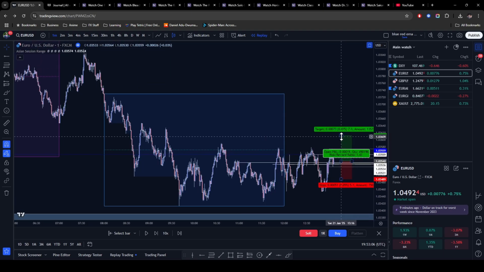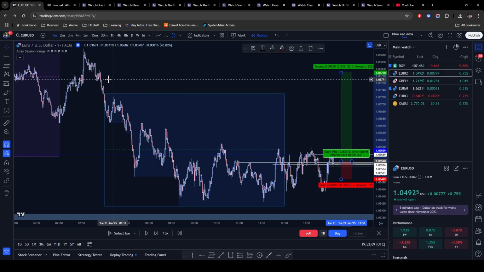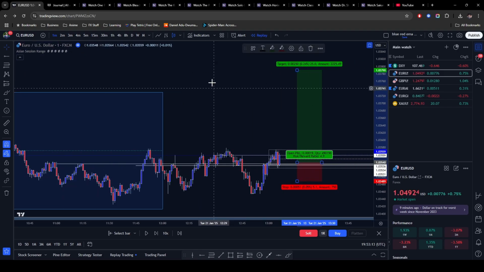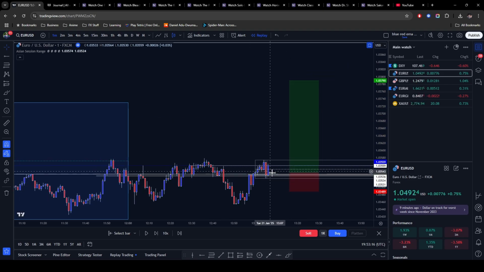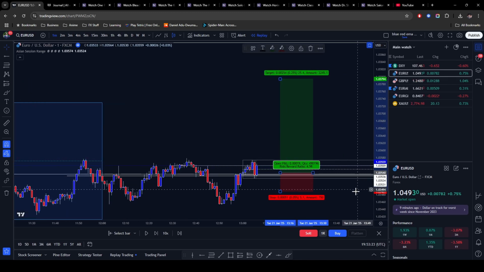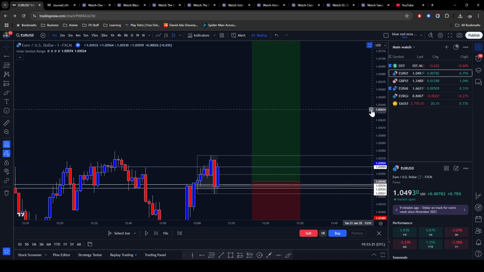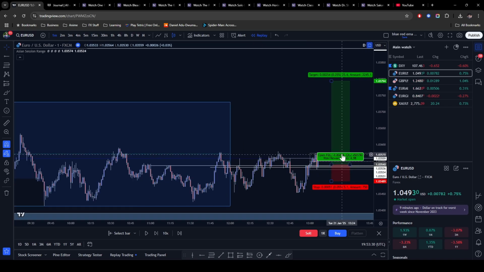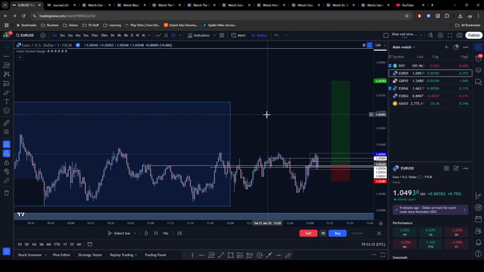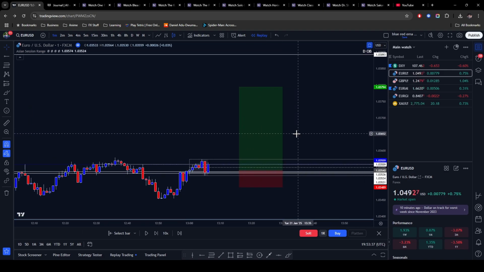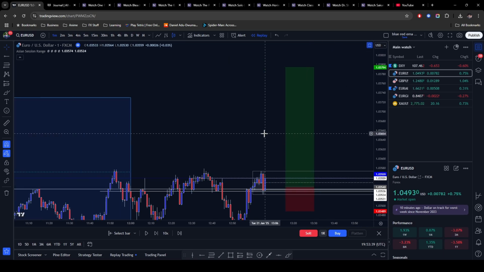My TP was, you see this high here. My stop loss might have been even lower, to be honest, I can't remember. But I got in around that area. TP was around this high right here. It's 4.98, but I'm pretty sure for me it was actually around 4.6, maybe 4.4 risk to reward ratio. Ideally, I always want to get minimum 1 to 3, but really I would like to get 3.5 plus. 1 to 3 is really good, but obviously I would like to get more.